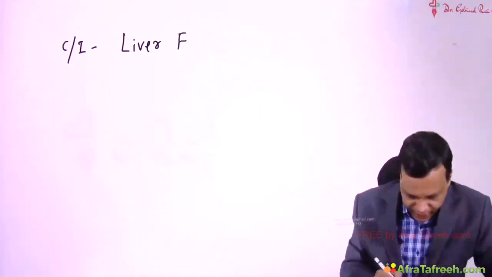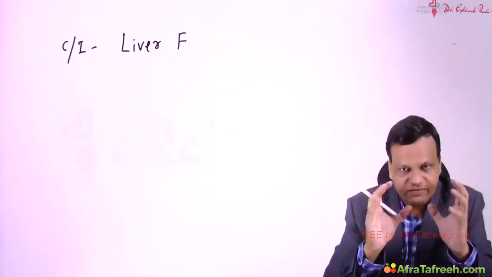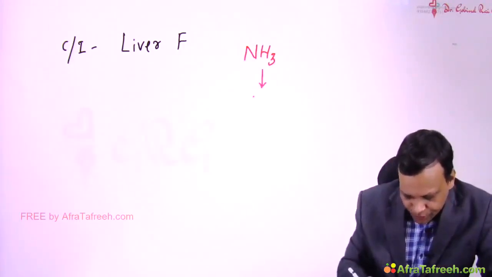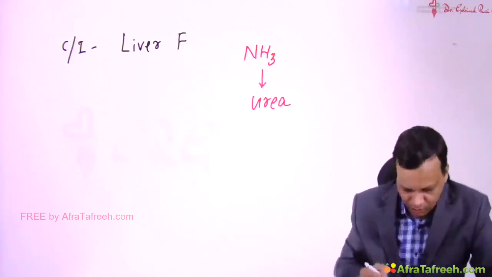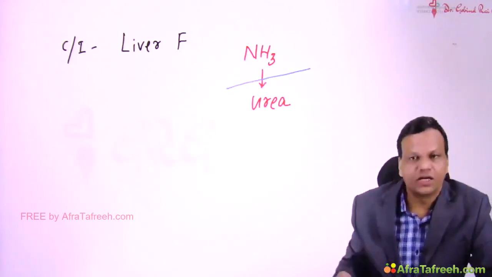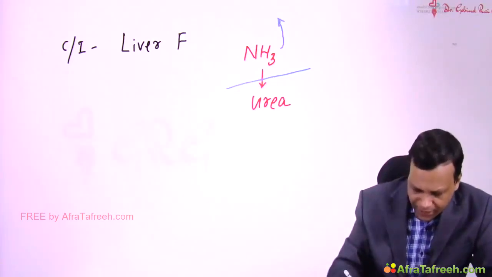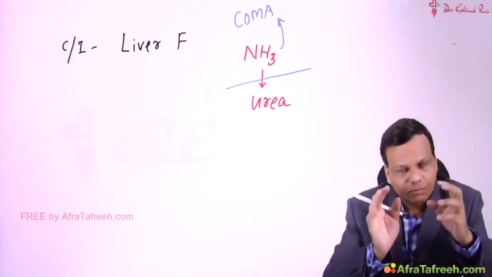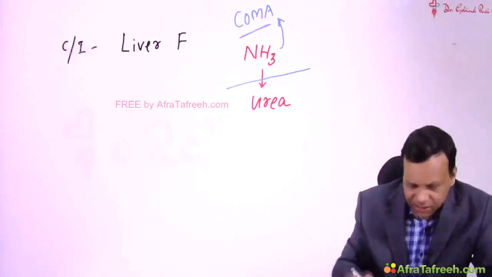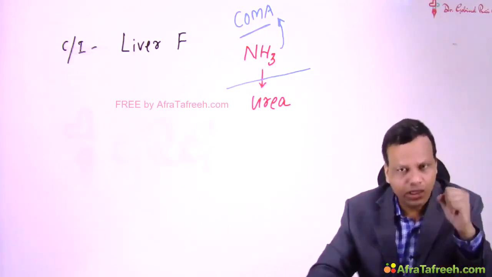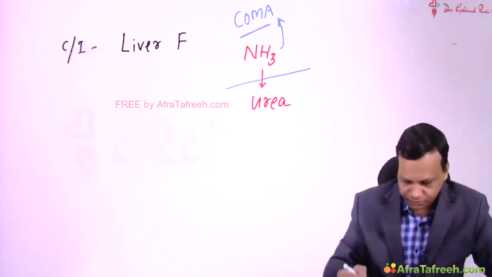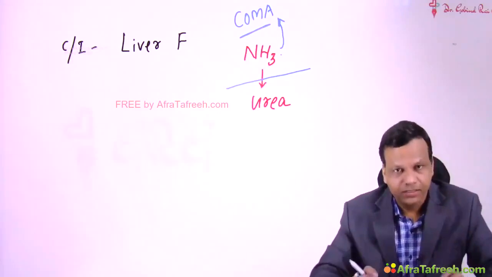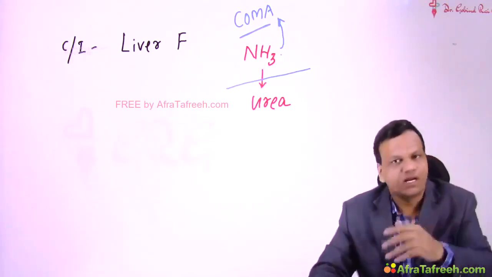Now, why are they contraindicated in liver failure? If a person is having liver failure, the ammonia which is normally converted by the liver to urea will not be converted, because the liver has failed. So ammonia cannot be converted to urea. So this ammonia can go to the brain and result in coma, which is called hepatic coma. Carbonic anhydrase inhibitors will increase the risk of hepatic coma. Now, how they increase the risk is, in a normal person, ammonia is converted to urea by the liver, but in liver failure, ammonia cannot be converted to urea.